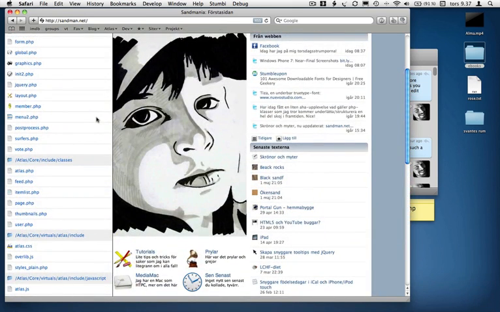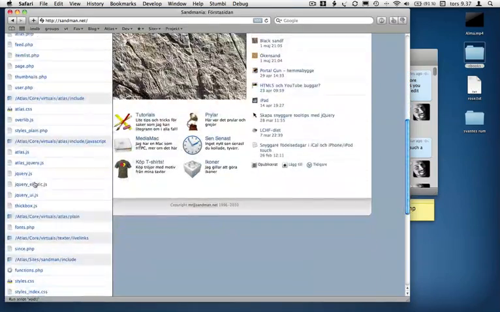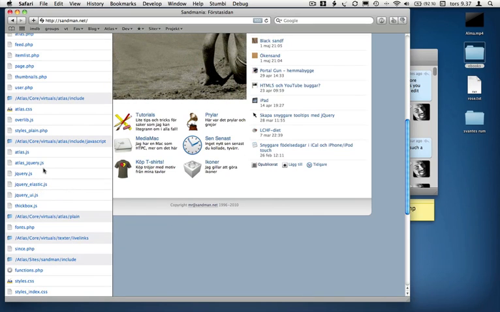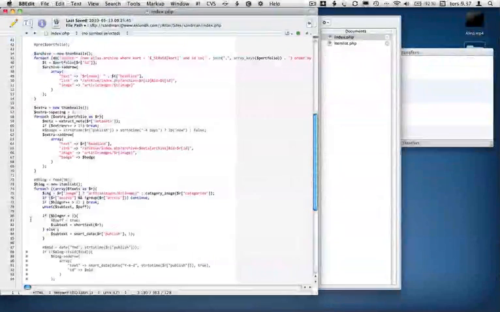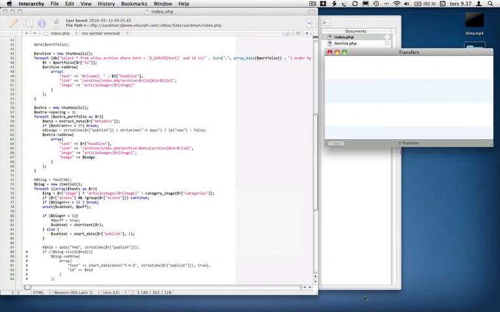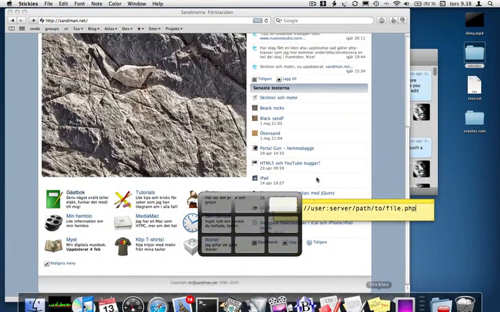Which is handy. I mean, I can quickly see, oh, so I'm using that class and I'm using, oh, right. But the most useful part of this is that I can click any of these pages. And I'm going to click index.php, which is the page we're on. I'm going to click it, and it tells InterArch, which this window here is from, to open the file, and it uses this protocol. I'm going to show you how it looks.